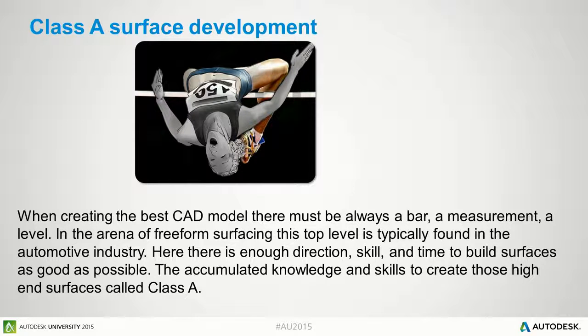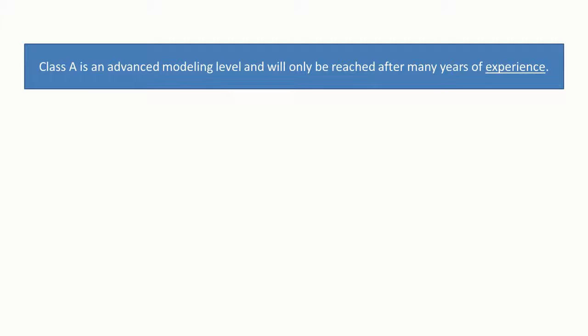So Class A surfacing. I always get new people in the classes, so it's always good to give people a foundation of what my feeling at least is on what Class A surfacing is. I would say it's the highest level of surfacing. There's a bar that you can set for doing almost everything, right? There's a low end, medium, high end. So in the automotive industry years ago, they established the need for these high quality surfaces to manufacture products that everyone liked. The thing about making Class A data is the data isn't the key issue. It's a combination of getting criteria into a model and then generating a good model that respects that criteria. That is what Class A surfacing is.